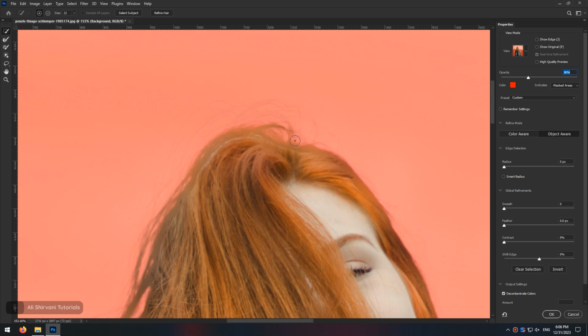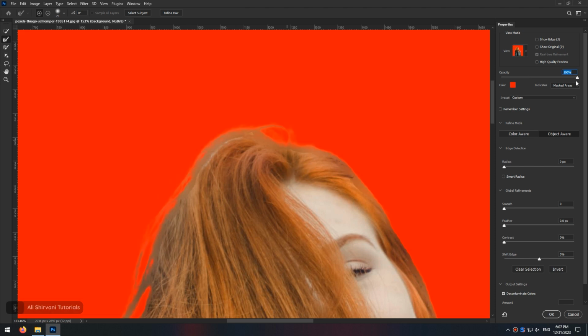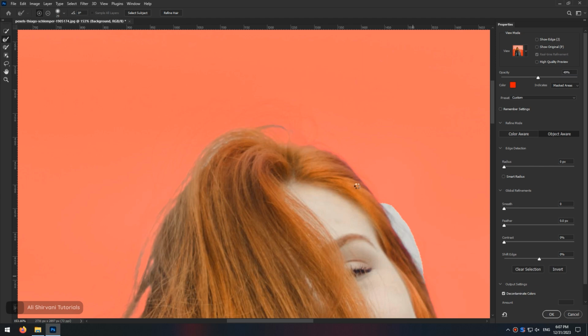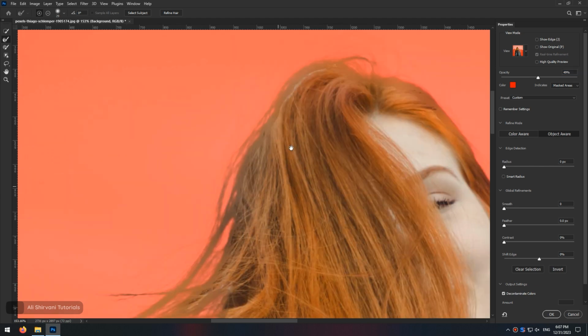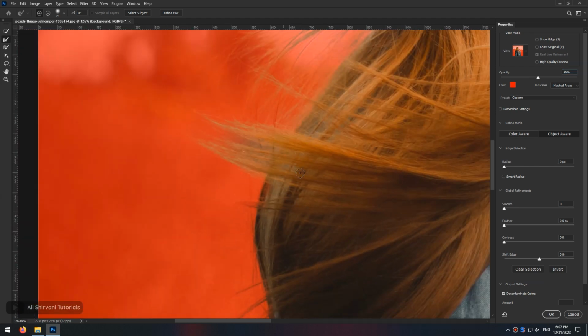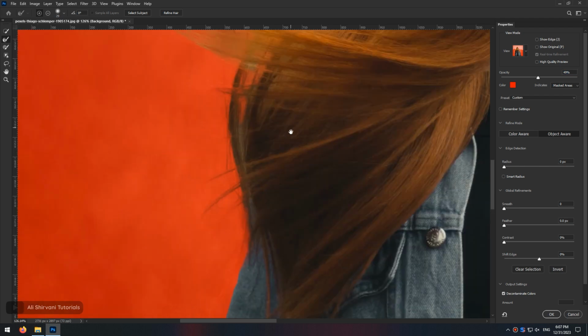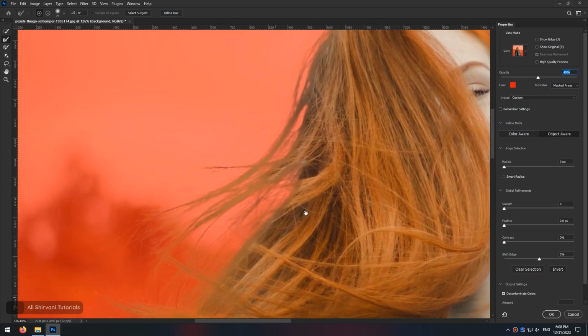Now I select the refine brush from here and try to paint on the areas that I want to be added to the selection. And also on the areas that the background is visible through the hair. I paint on these areas to be removed. It's almost like you have pressed Select Subject button, but only on the areas that you paint with the brush. As you can see, it removes the background between the hair strands.